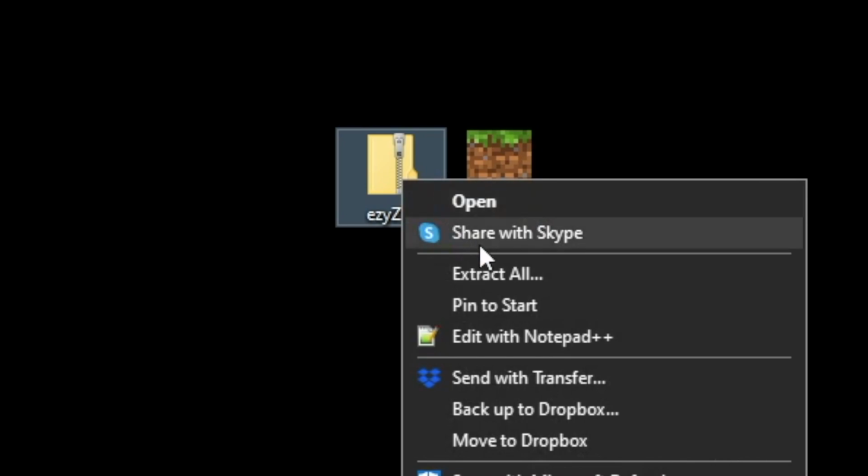Right here is footage of me dragging that zip file on the desktop. It should probably have this name right here, Easy Zip. I think they rename it, so just keep it how it is for now. And then here's my pack, and there's my zip file right there. So what we did was just extract that pack.